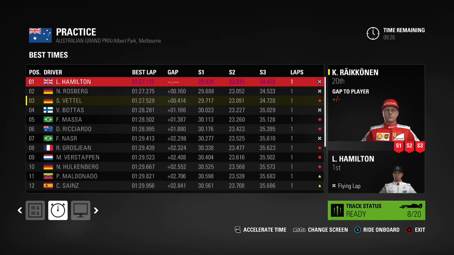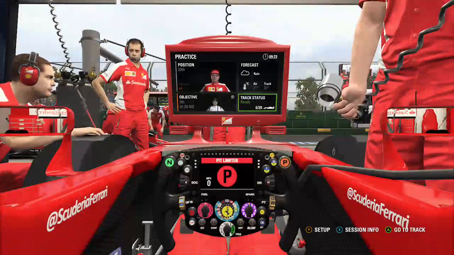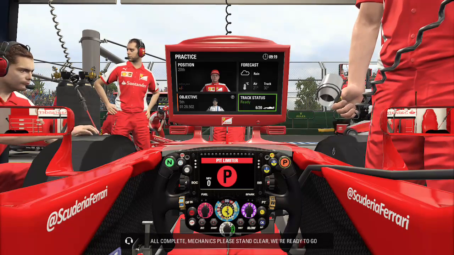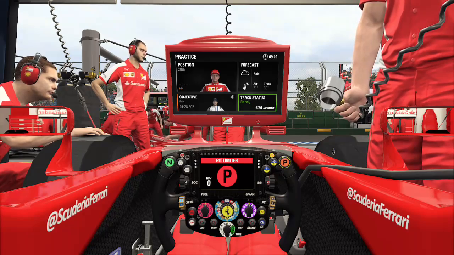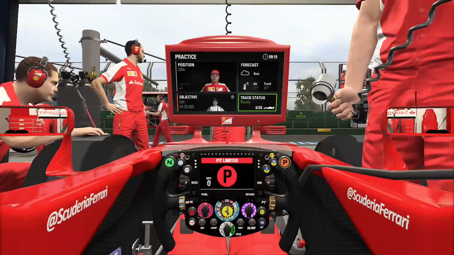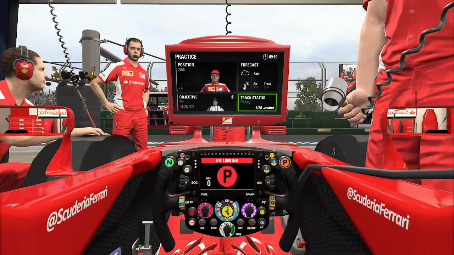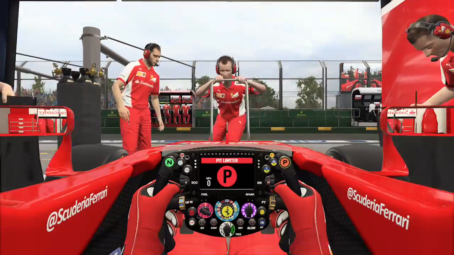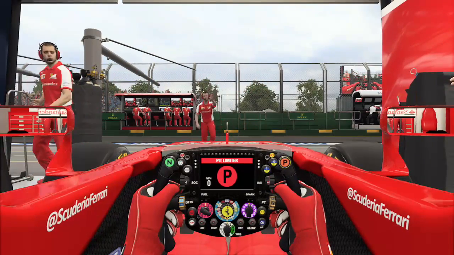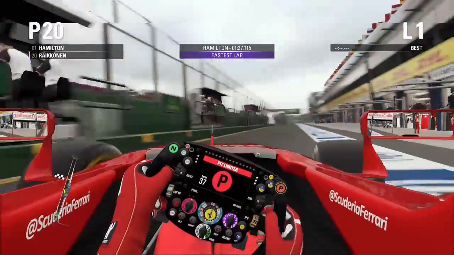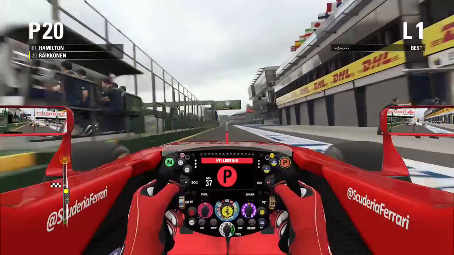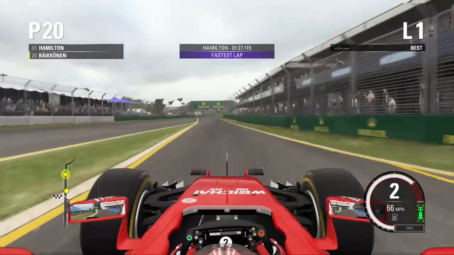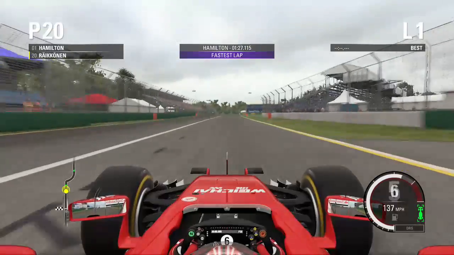So it looks like everyone's coming back into the pits now, which actually gives us a chance to go out on track. So let's go out and drive out. I think I still have the option tyres fitted. Can we go? Can we go? Guys, you're a little bit slow there. Yeah, you guys need to be quicker on the ball. I want to be the only one out there, so I have a clean track right now. Right now I think it's only us who hasn't set a lap time, because we were the only person left in the pits at one point. So let's see how well we do with the car on the option tyres.